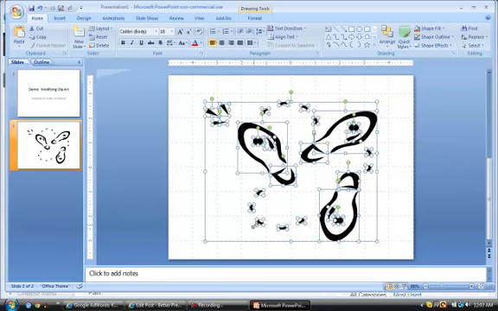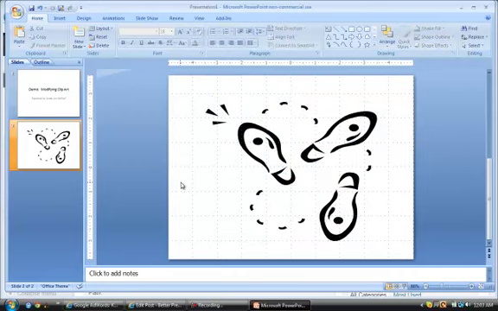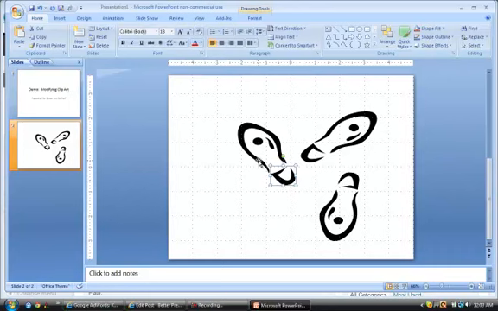To start modifying those, I first need to click over here to unselect them. Then I can start selecting individual pieces to remove from the image. The next thing I want to do is turn these footsteps so they're all facing in the same direction, but in order to do that I need to regroup the pieces for each footstep.